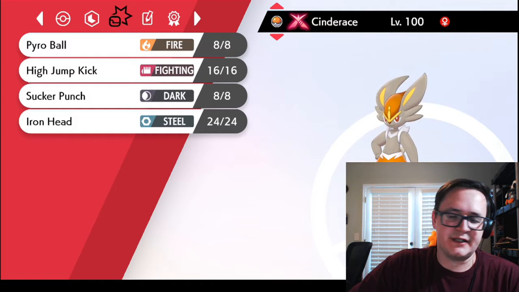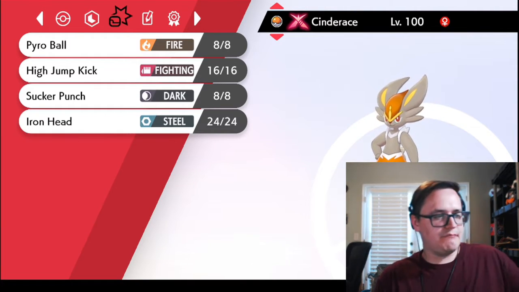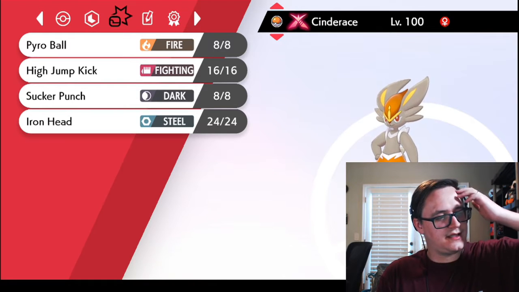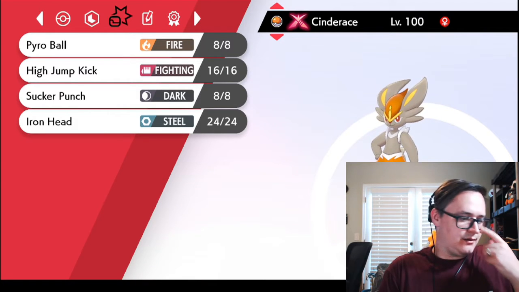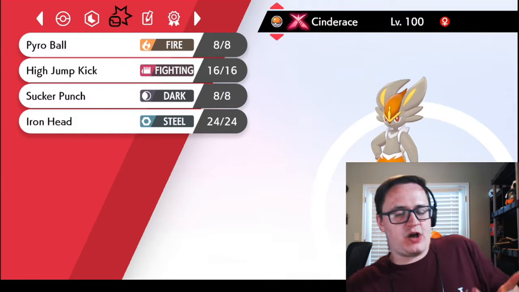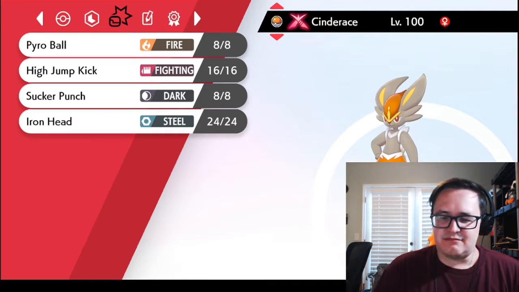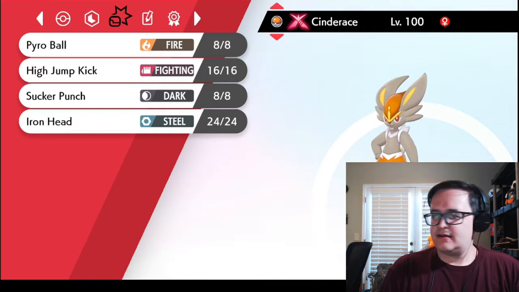Of course, with Libero, any move it does is going to be STAB, because it's going to change its type based on the move typing it is. So it's a Pokemon that will always hit STAB, and most of the time, about 65% of the time, people will run a Jolly nature and try to take advantage of that decent speed stat that it has.